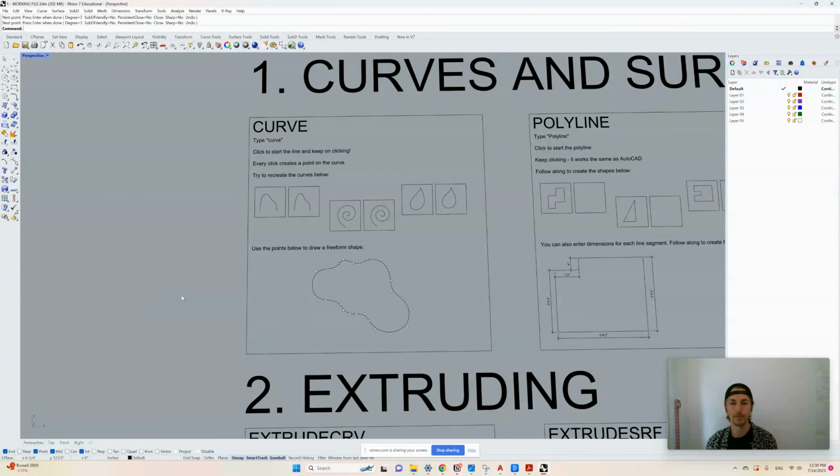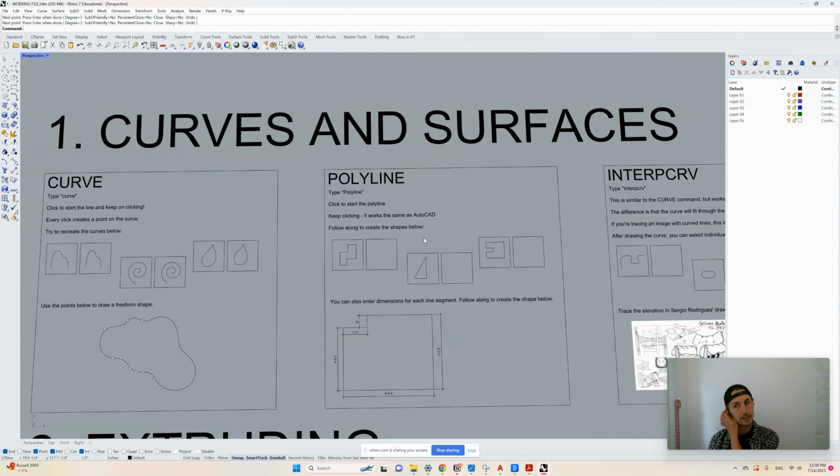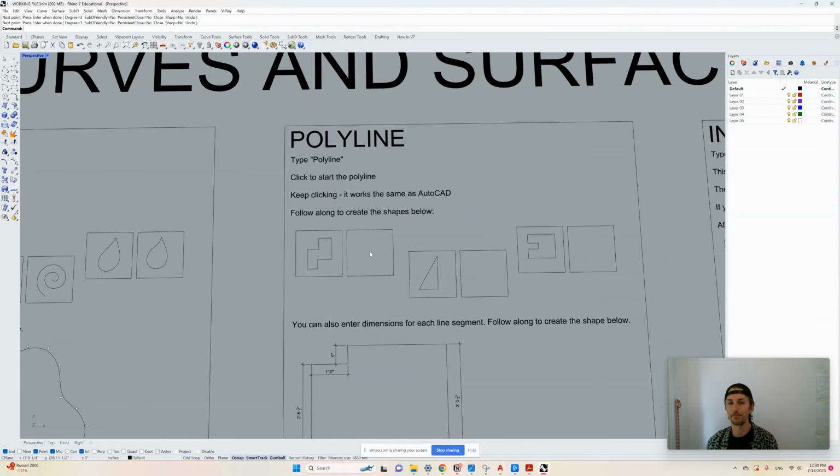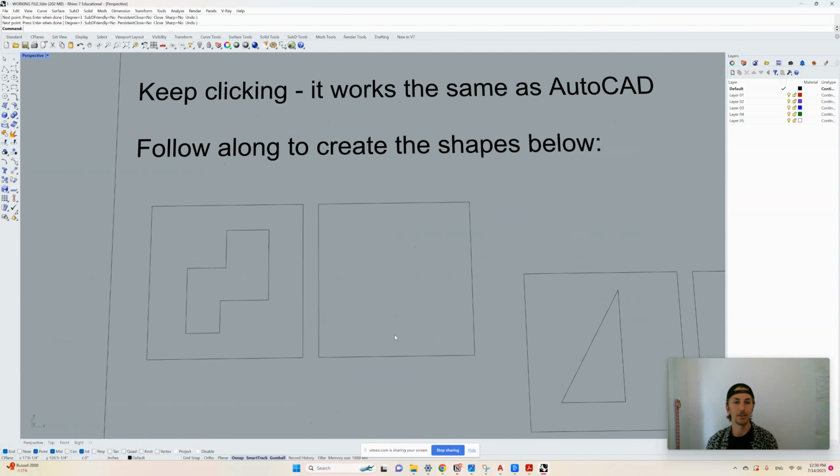Cool. All right, next command, polyline. So this is really the same thing as in AutoCAD. It's a polyline. It's made up of multiple line segments, all of which are straight. Okay, so let's create this one below. I'll type polyline.